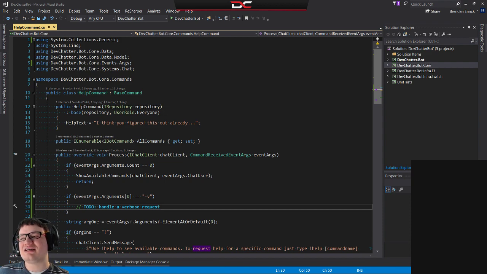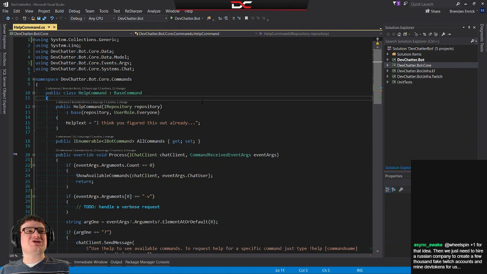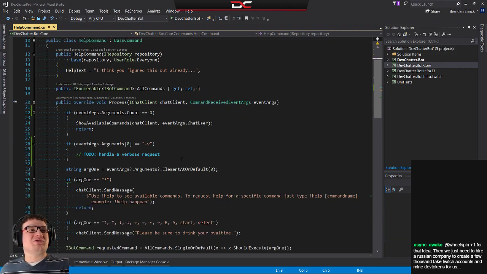In VS Code, for example, everything we're doing on stream, we could actually do in VS Code. Yeah. So Wheelspin, you actually could just add... You guys are right. You could just make new accounts, bring them into chat, and you can get dev tokens for them. You are welcome to do that if you like. You're probably violating some kind of Twitch terms of service, but it doesn't really bug me if you want to do that.